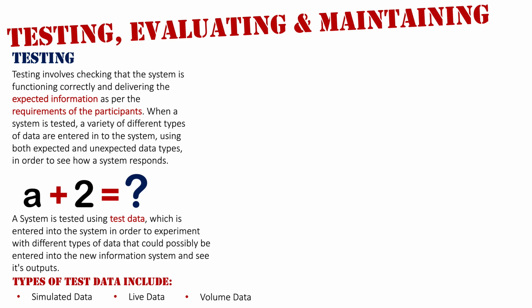The final type of test data is volume data. That's when we hammer the system with lots of data at once. This might be that we put a lot of data into the system from a single user and see what it does. But it could also mean that if it is a network system, we put it live and allow multiple users to access the system at once. You might have seen this with beta testing of games. When there are lots of users accessing the system at once, does the system slow down? Does it crash? So what is the volume? How much data can the system handle, either from a single user or multiple users at once? All right, we'll leave testing now and move over to the second stage, which is evaluation.